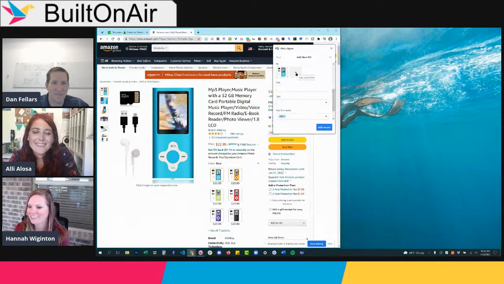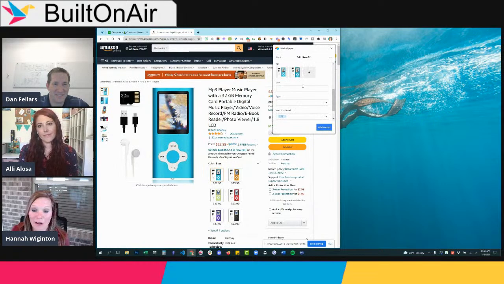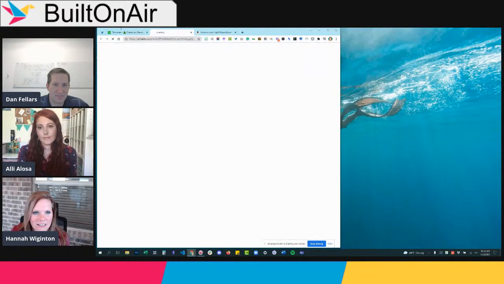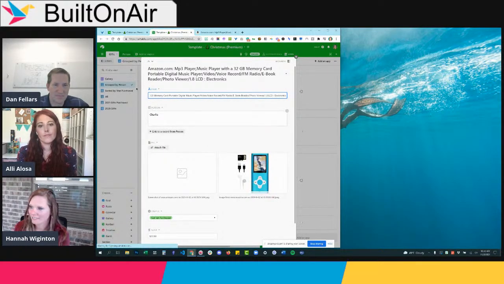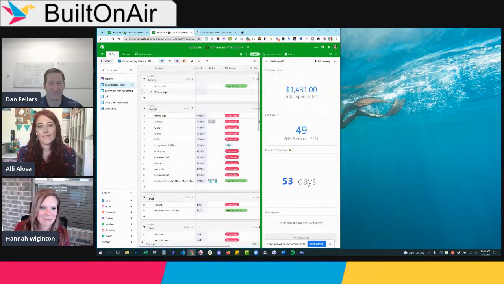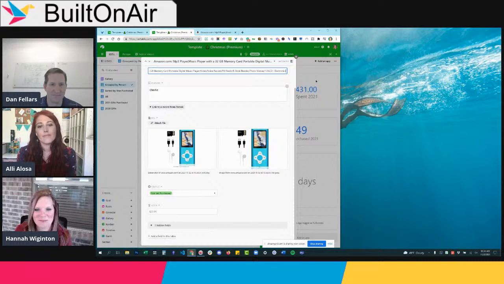So you can select exactly what you want in there, and it automatically adds it. This is genius. Like, I don't know why I haven't used a web clipper more often. And then you have some other options if you just want to select it. So it'll add it either way. And then we want to put in, okay, it's $22.99. And okay, this is a main gift. We're purchasing it here, and then a link. So then you go to add the record and show in Airtable. And there it is. Like, it's automatically added. So if you're shopping online, I mean, this is a great way to quickly add stuff to the list.